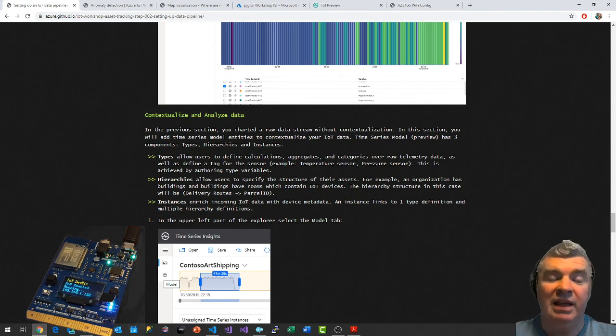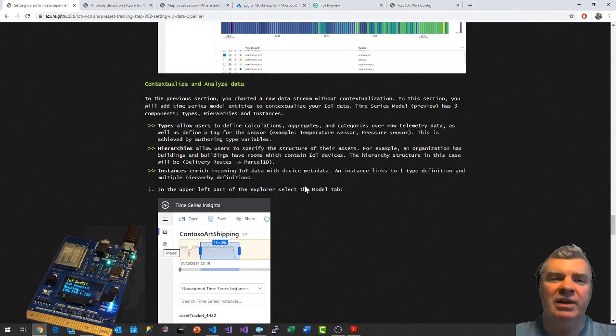I'm learning here because I've not done much with TSI, to be fair, which is kind of the reason why I wanted to run through this workshop to get this specific part. So forgive me for reading from the page that you could probably also read, but if I don't, then I don't know what I'm doing.